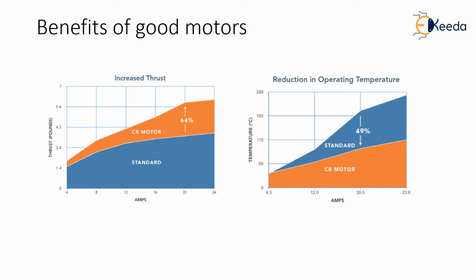Following are the benefits of having good motors on the drones. A single counter-rotating motor provides a significant increase in thrust and reduced complexity compared to dual motor designs. Greater efficiency allows drones to expend up to 20 to 50% less energy to achieve the same thrust, thus extending the capabilities of drone LiPo batteries beyond the typical 15 to 20 minutes of operation. Up to 49% cooler running leads to more efficient operation with less wasted heat and less wear and tear for the longer life of the motor components. Drones can carry up to twice the payload capacity without requiring extra propeller arms or motor power.